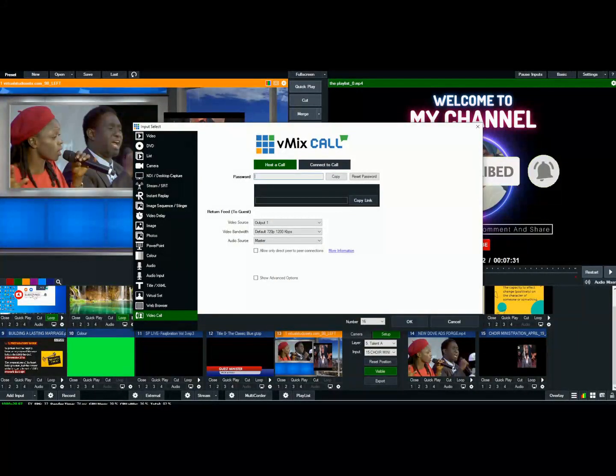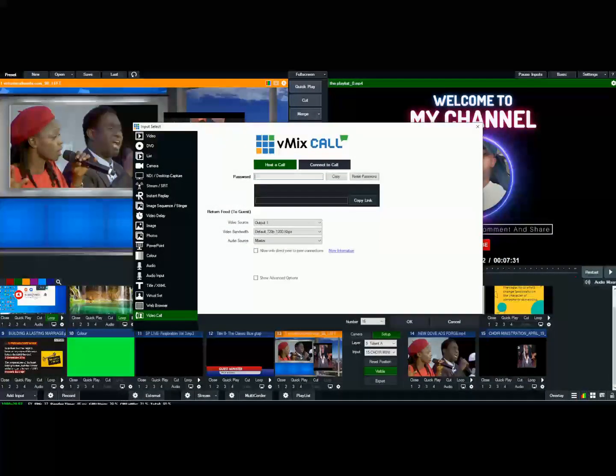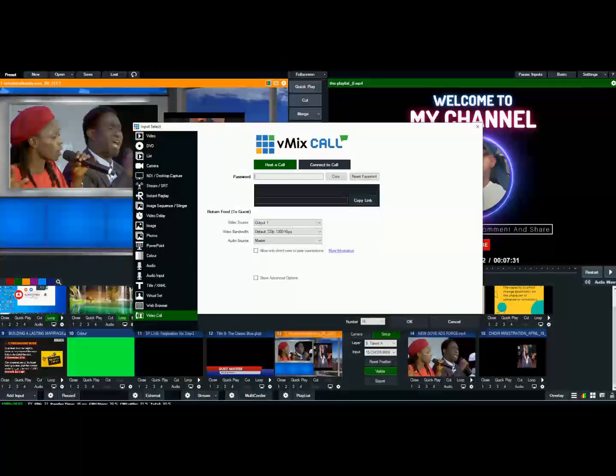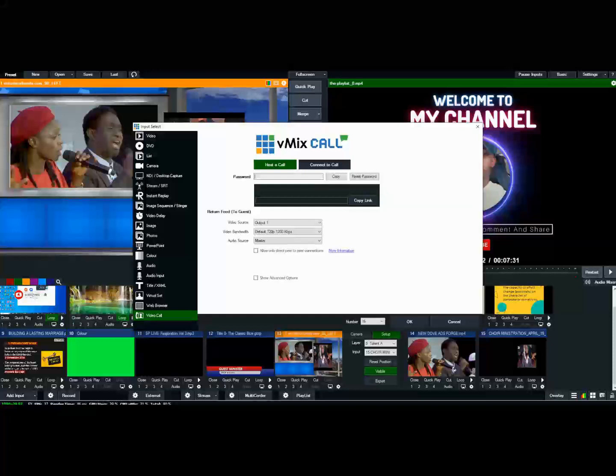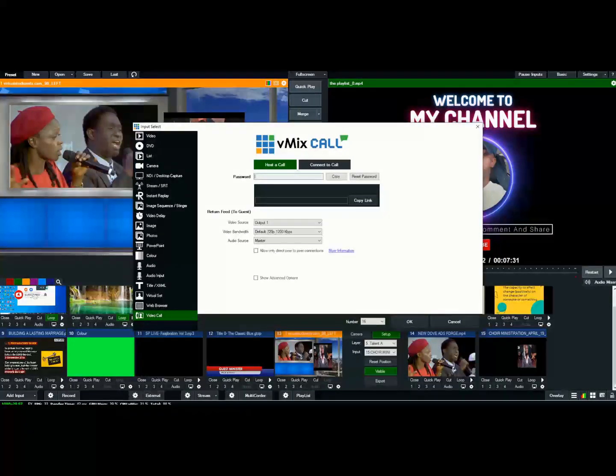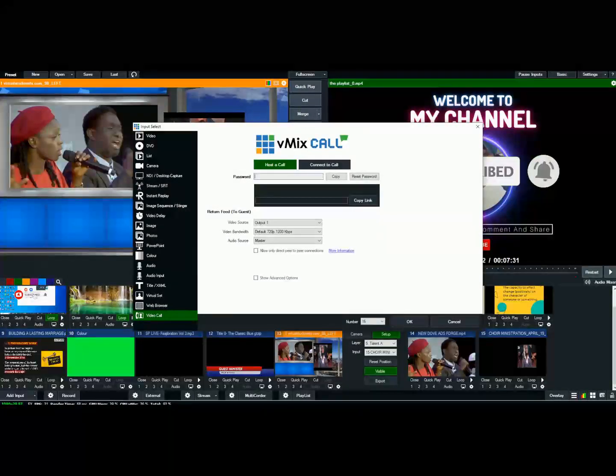So more like a Zoom. So this is the Zoom interface of vMix. Do you understand? If you know how to use Zoom very well, this is exactly the way it is here also. This is the vMix Zoom. So don't let me complicate it for you, but this is how it works.